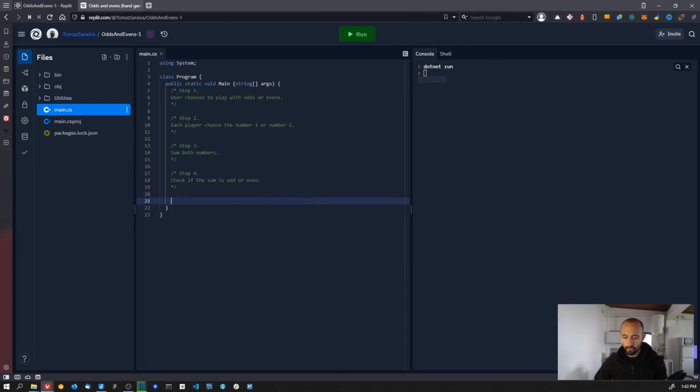Step number 5, we see which player is the winner. So we see that the player assigned to the corresponding odds or evens wins the round.